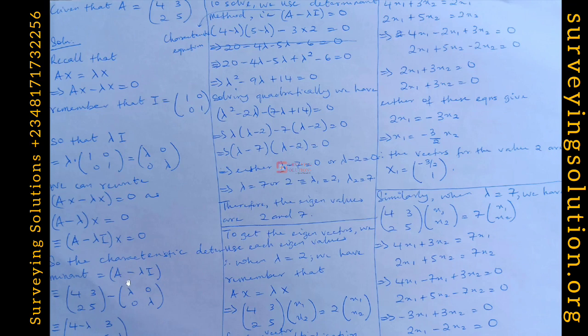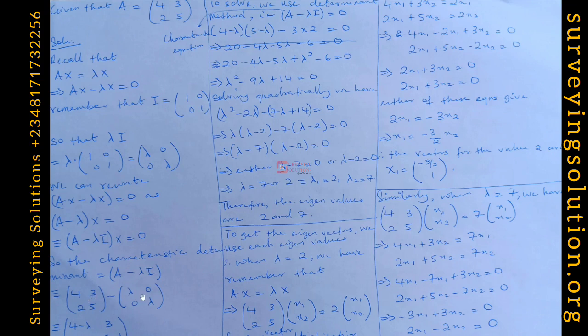So when we have A minus lambda I, remember if we just add a minus I, which is what we have here, we might not be able to subtract these two matrices. However, since we have multiplied this our lambda by I, which is what? The identity matrix, we now have what? A matrix, and a matrix can actually subtract what? Another matrix, because their dimensions are the same, right?